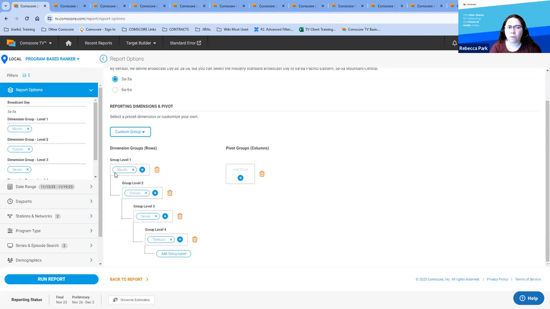you want to have a time period that is greater than your date selection. This is, if I have a week selected instead of a month, I'm going to show you in the next report. I currently have my week and my month. If I were to select a week, it would actually break out my report not by an average of all of the data that I would like to know. It will break out by, oh, you just want to know the week of data. And depending on whether or not you have a larger date range or a shorter date range of that week, it may separate it out into multiple weeks, or it may separate it out into multiple days if you've chosen broadcast day.